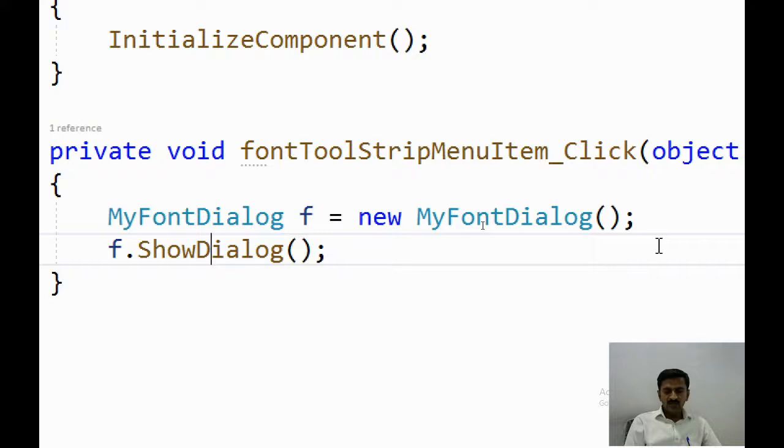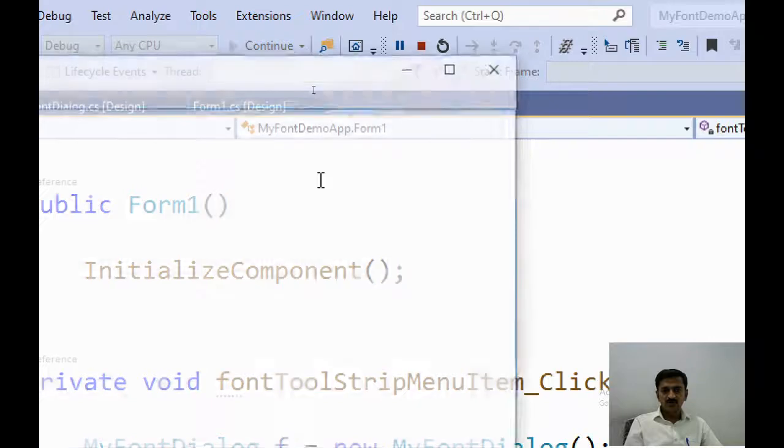So when I use show dialog, the form will be a modal dialog. Okay, then what is a modal dialog? The dialog needs to be closed before performing any other options available in our program. Such a dialog is called a modal dialog. Or what is a modeless dialog? The dialog need not be closed before performing any operation in our project. So I am opening the form as a dialog. So it is a modal dialog. So we need to close this before entering the actual text in the text box. So we'll see whether the dialog is working or not.